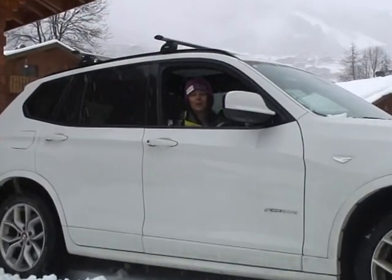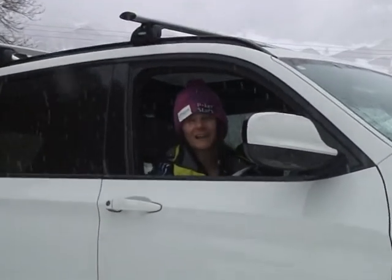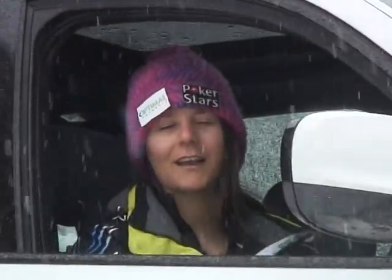So if all else fails, I don't have my phone with the app on for whatever reason, I can use any phone in the world and I can call up BMW, give them a password and they will lock or unlock the car for me. So overall, the car is absolutely brilliant. It really helps my performance, getting me to competitions and training in a really good state. And yeah, I love it.